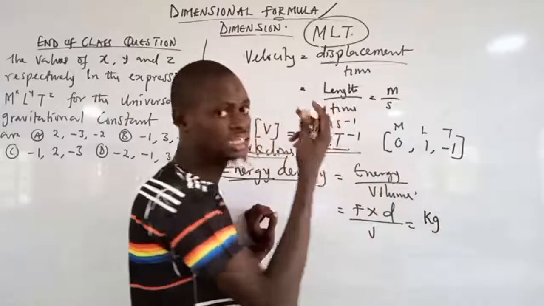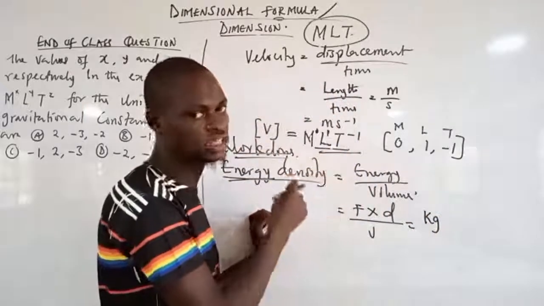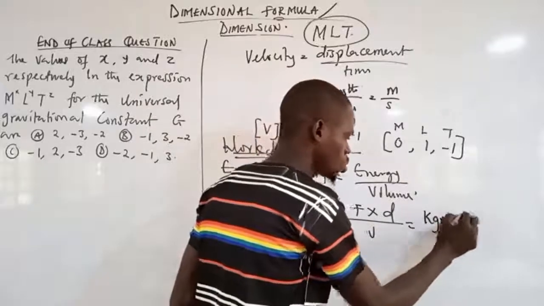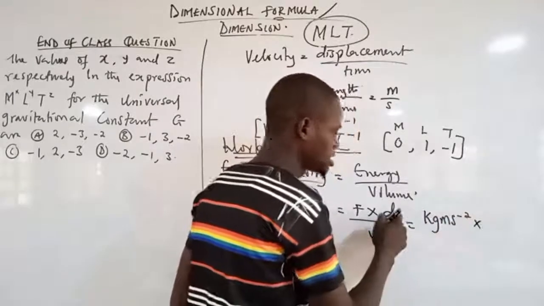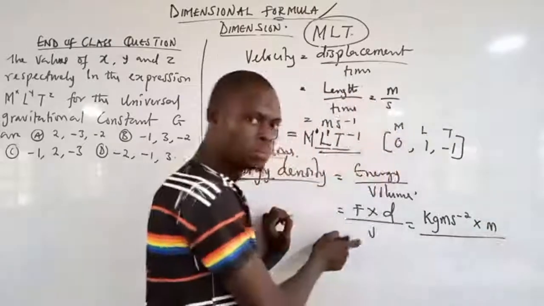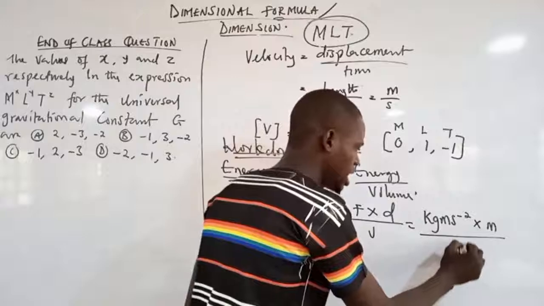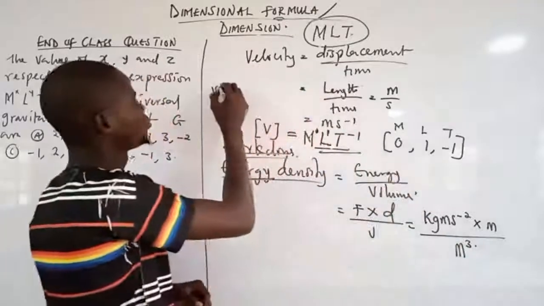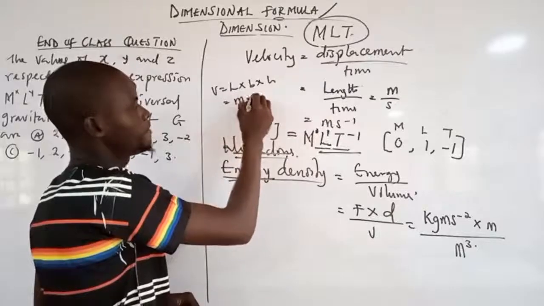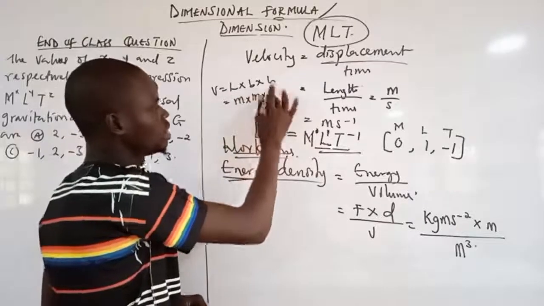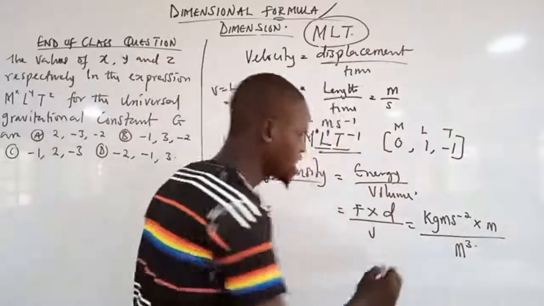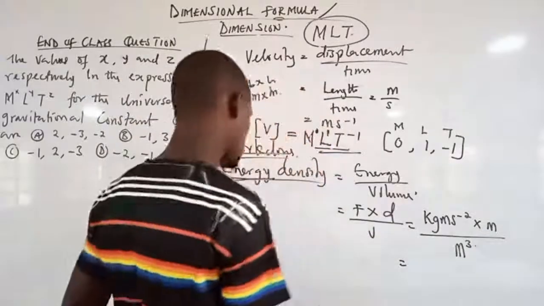Kilogram meter per second square. We've done that in our derived units. Please, you can visit that to understand more. While the unit of distance is the meter. Now, volume is in meter cube. Why? Because volume is equal to length times breadth times height. Length is in meter, breadth is in meter, height is also in meter. So meter times meter times meter will give me meter cube. So from there, I should be having something of this kind.